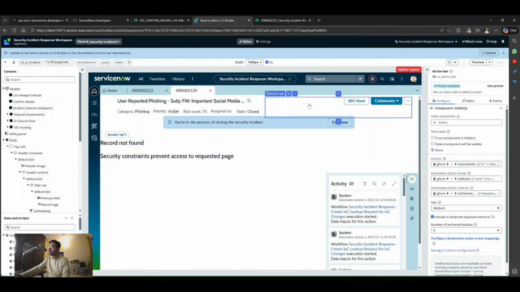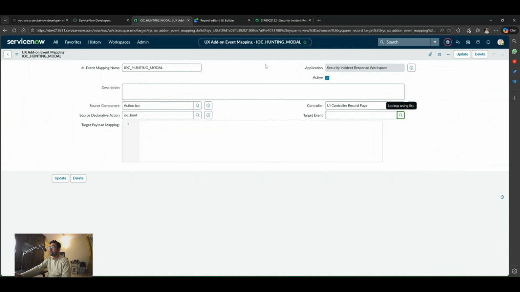Basically it's this action which is part of a controller, and I really don't know what should be the controller here and the target event. So let me search it.